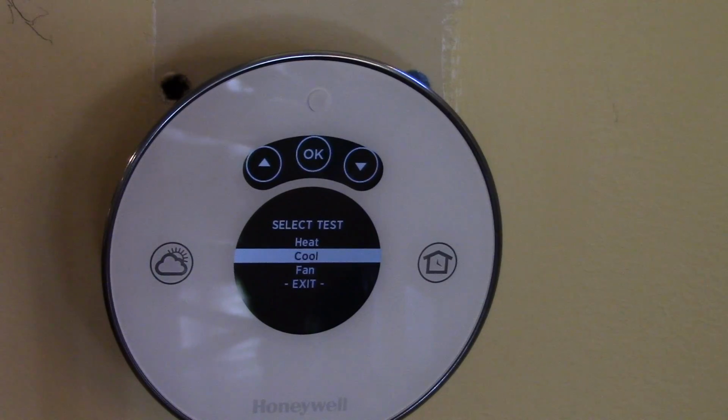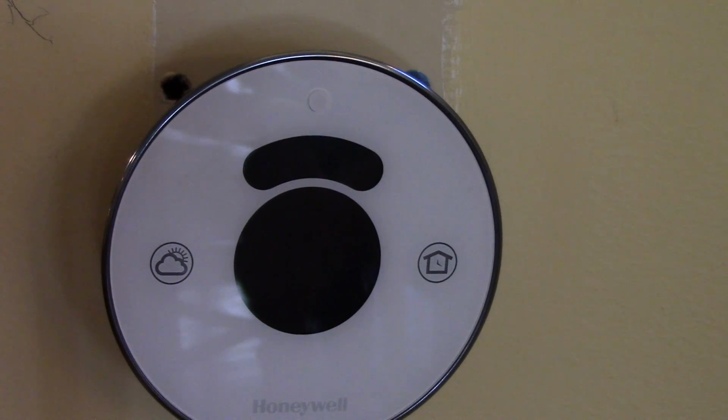Now, I did set it up wrong. I do not have a heat pump down here. I have gas. So when I set it up as a heat pump, it just turned the fan on. The heat didn't actually come on. So I went outside and checked and verified what I had, and it's gas. So I set it up as gas. Now everything is working fine. So I'm going to test it, get it mounted up on the wall, and then I'll run you through some of the features.